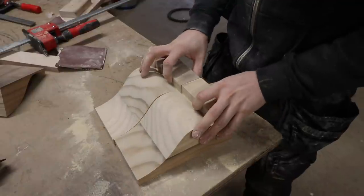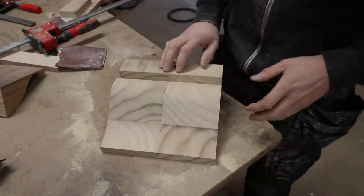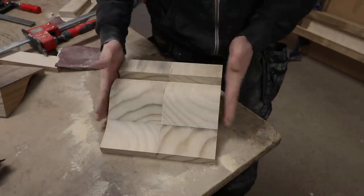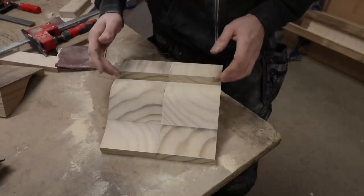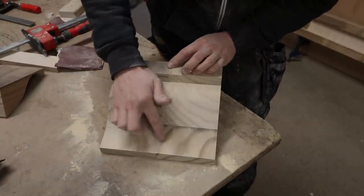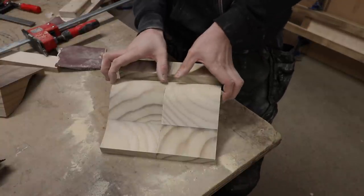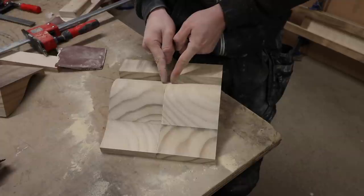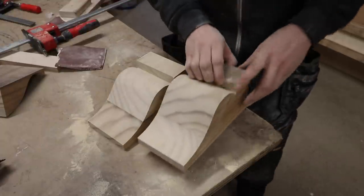Okay, there you go, I've finished sanding now. So you can see when you take them apart how much clamping them together keeps the edges square. They're nice and crisp on that centre where it's been clamped together. And then on the outside edges, there's a bit of dipping and variation. Because I've kept these a bit wider, I'm going to trim a tiny bit off the edge there to get rid of that dipping from the sanding.